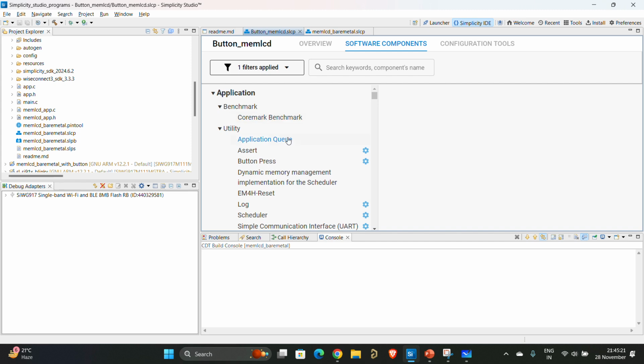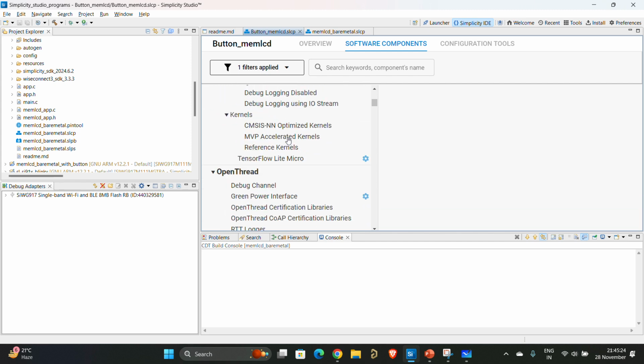You can go to button underscore memlcd underscore app, and count these as well.